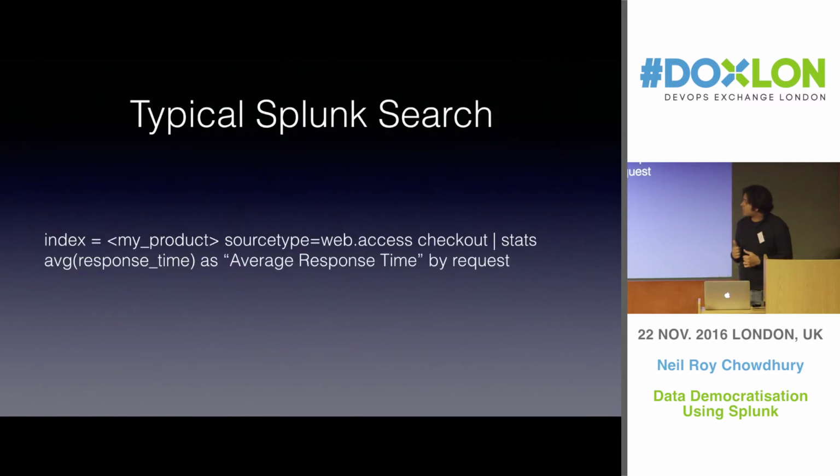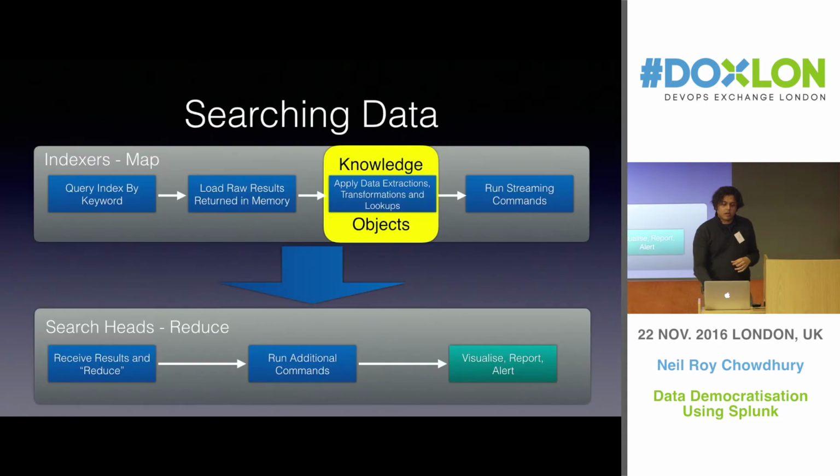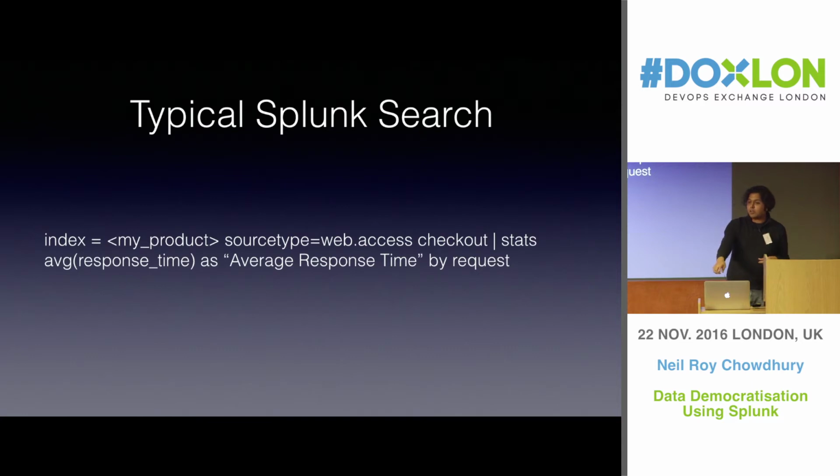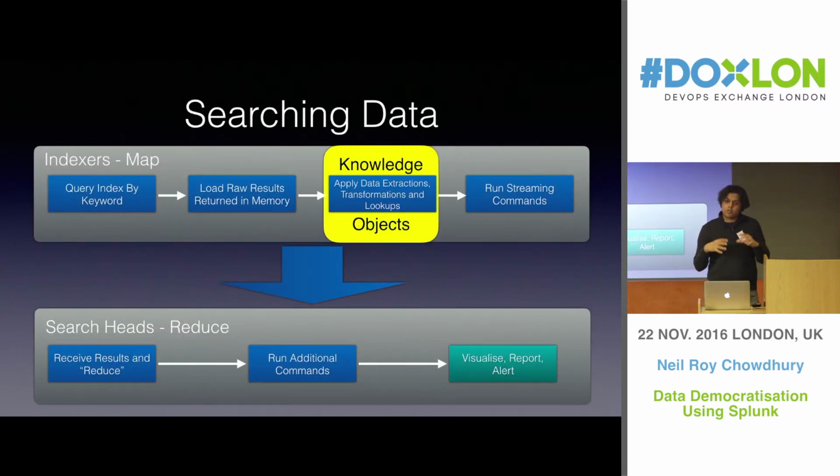So this is what a typical Splunk search looks like. The first bit, up to the first pipe, is the search spec. After that you have numerous transformation commands that you use to size up your data like a Swiss Army knife. The reason I mention this is that when you're searching, you're converting the search spec up to the first pipe into actual keywords. Splunk does the automation in the background and the heavy lifting for you to convert that into keywords and load that into memory.